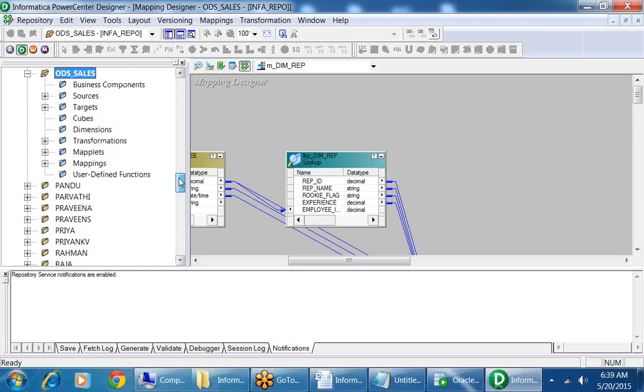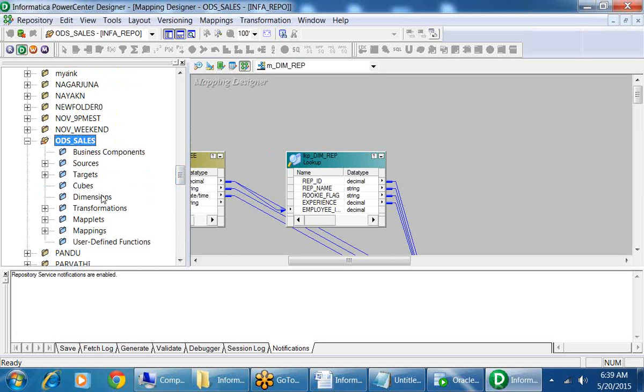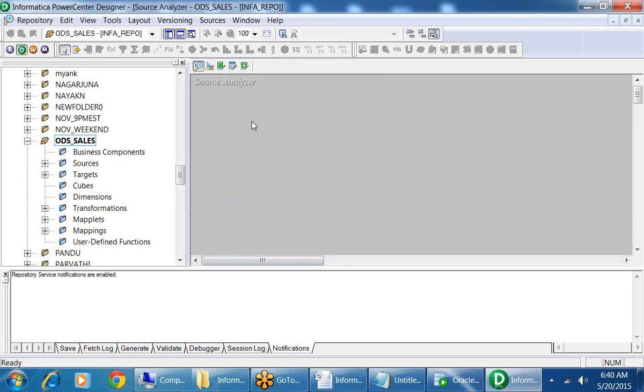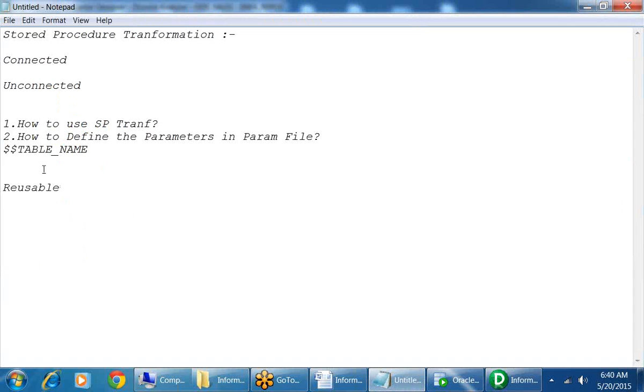Now, I'm creating mappings for dropping the indexes and creating the indexes in the ODS sales folder, and this can be reused. So now what is the input that you're going to pass? Your stored procedure is taking a table name as an input.